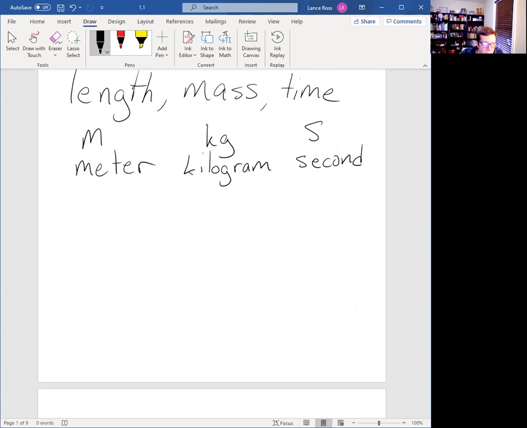Let's talk about definitions here. I'm using a different computer today and my scale is really off. I'm writing really large on the paper. I'm going to try to get used to it. Length is the distance between 2 points.